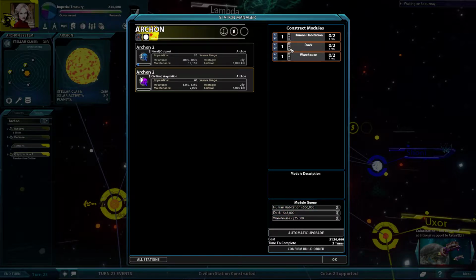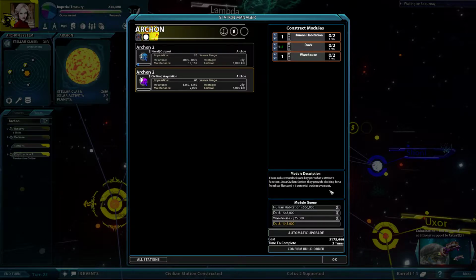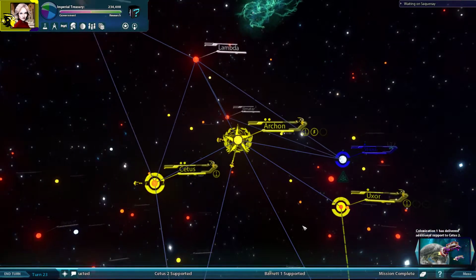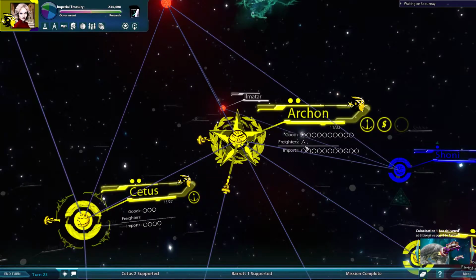But we also want to maximize docks. So after that, I'm going to make another dock so that even if it isn't level 2, it will have the maximum amount of docks. So that will start getting made. If we look at the trade view, we have now our first empty freighter berth.